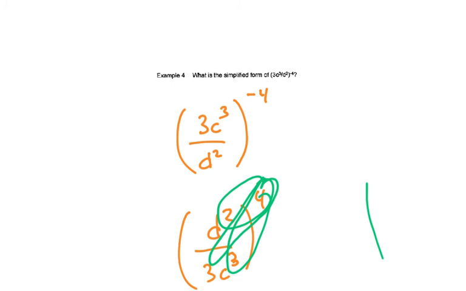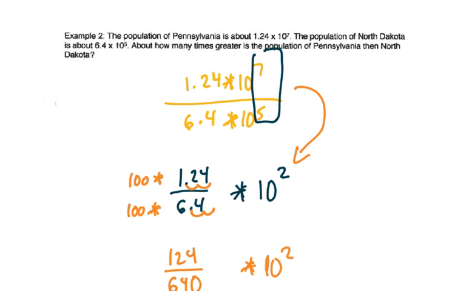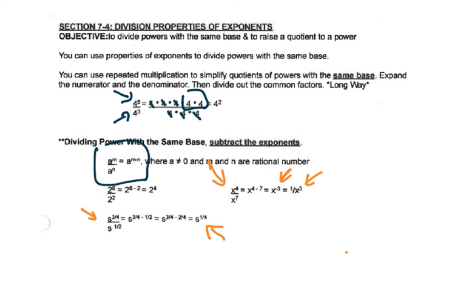So, big rule that we learned, this last bit was a little bit of a review. Big rule that we really just learned today is that when you divide, you subtract exponents.